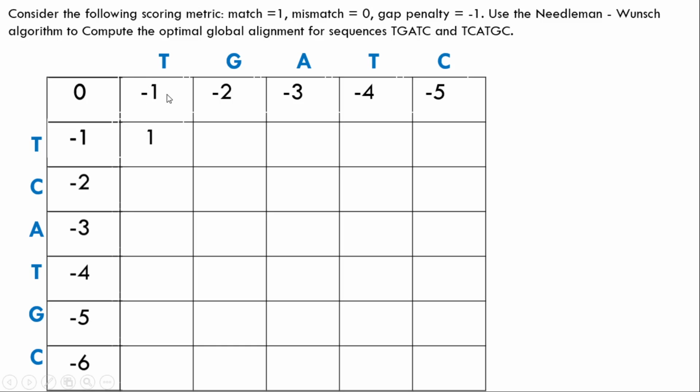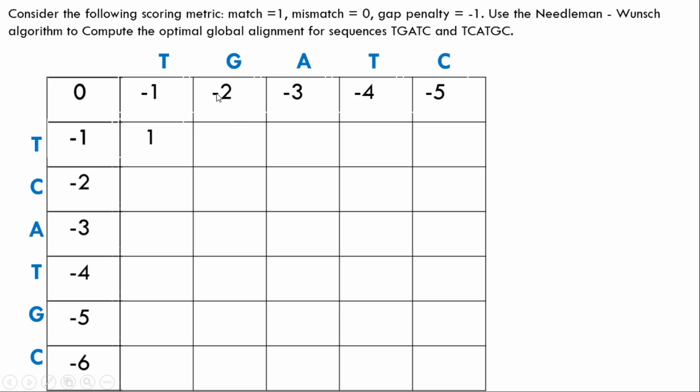Just like I already told you, you have to add either the value of match or mismatch. So how to decide? You just go upside. Here you find the G. Just go outside the matrix. Here is T. So G and T is what? It is a mismatch. Alright. So if it is a mismatch, G and T, the value of mismatch is given 0. So 0 plus minus 1, how much is it? Minus 1. Done. So you have three values.